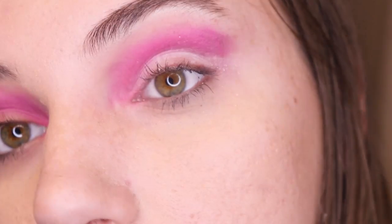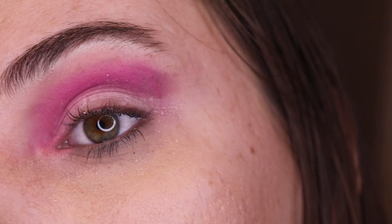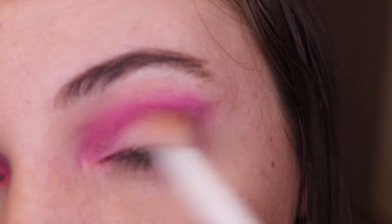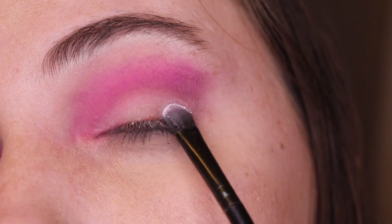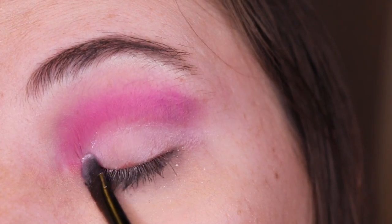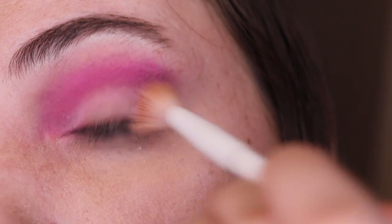So if you guys can tell, I'm sure you can, whenever I put it on, it's very chunky. And I don't know if that's just me or if anyone else is having that issue. But whenever I'm putting it on, it's coming out super chunky. Okay. Whatever.